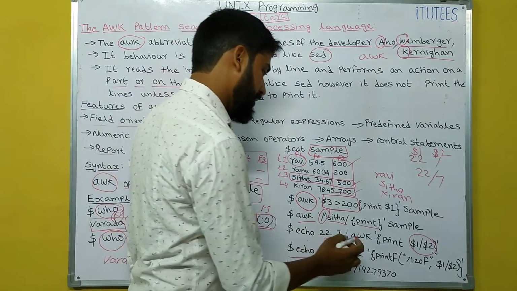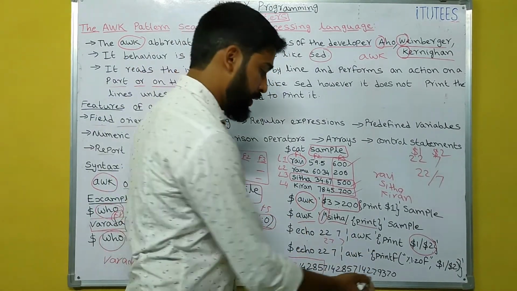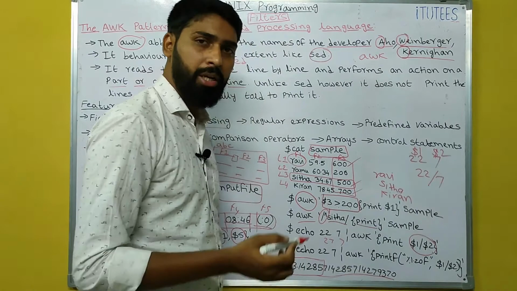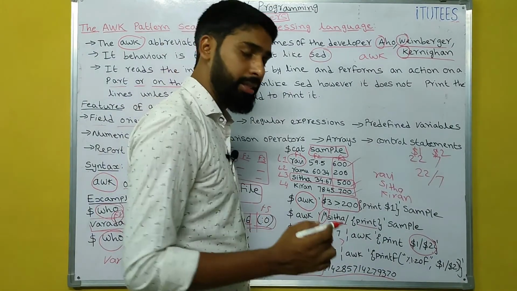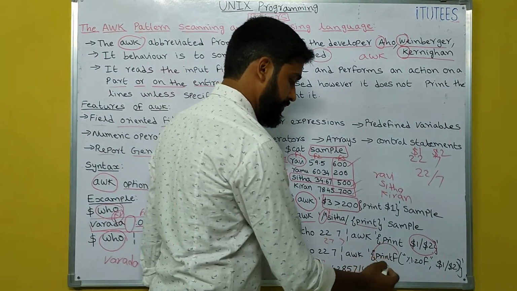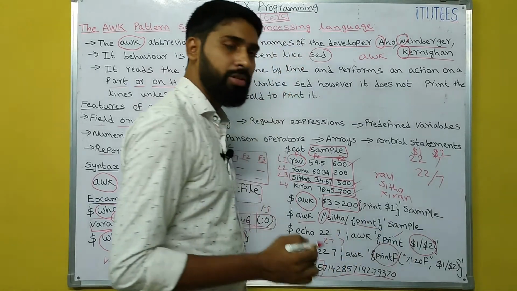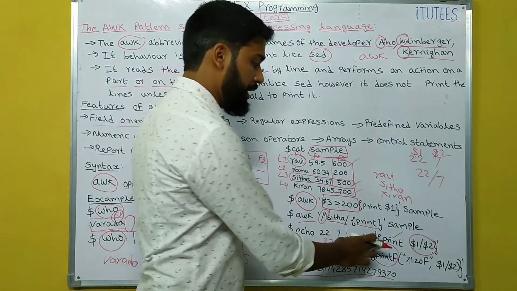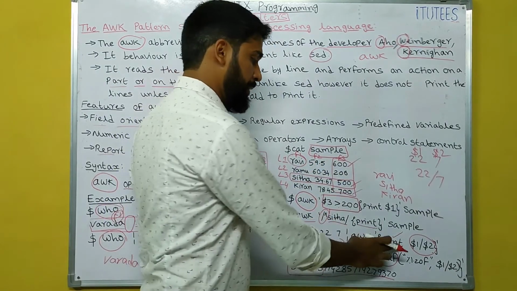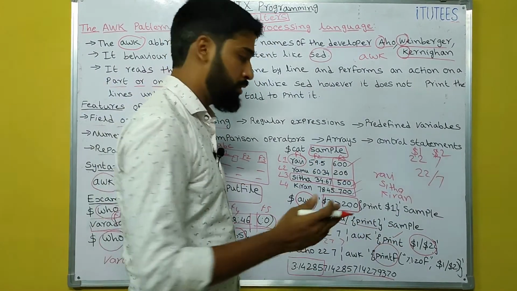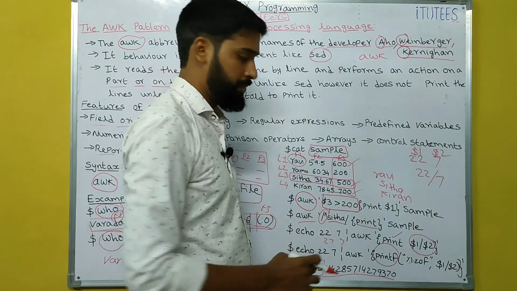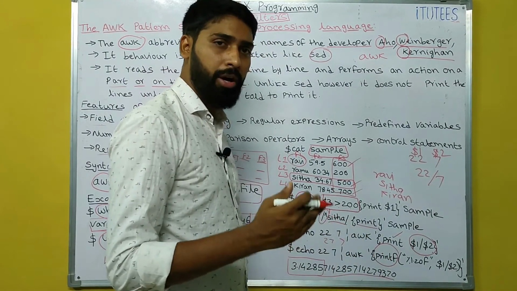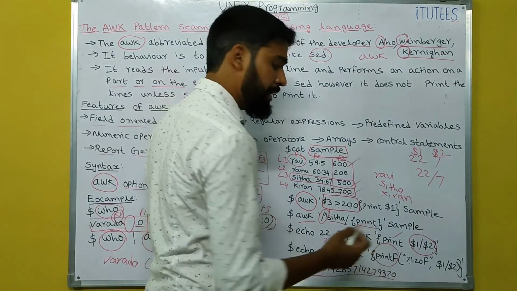Okay. So now I want to print 20 digits. At that time, we are going to use printf. Previously we were using print, now we are going to use printf. So what is the difference between print and printf? The print function we use to print unformatted data. printf means if you want to format the data, then you use printf.